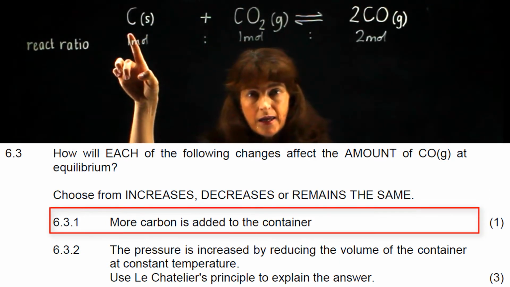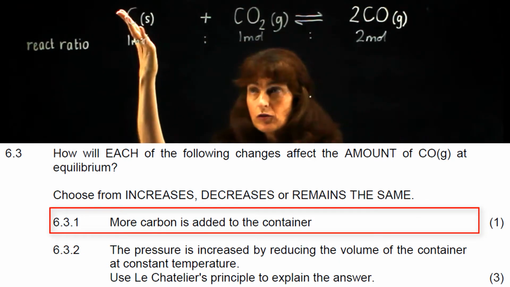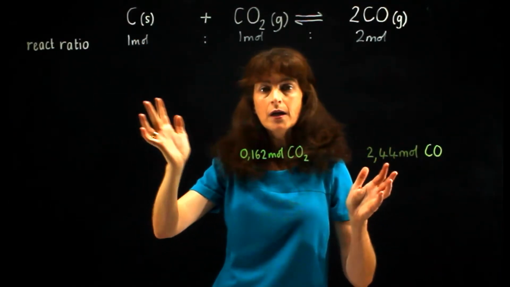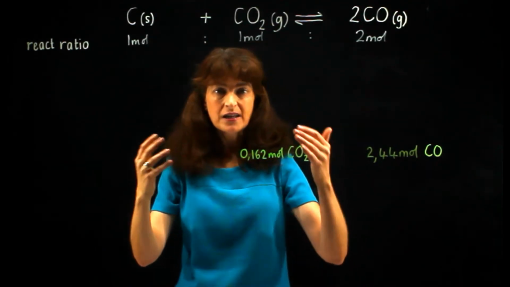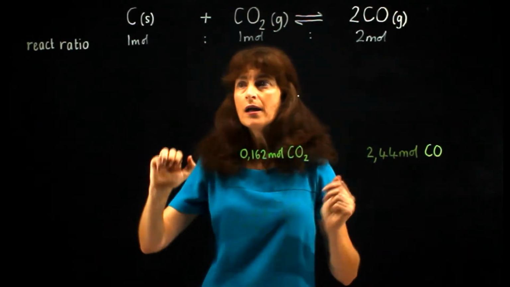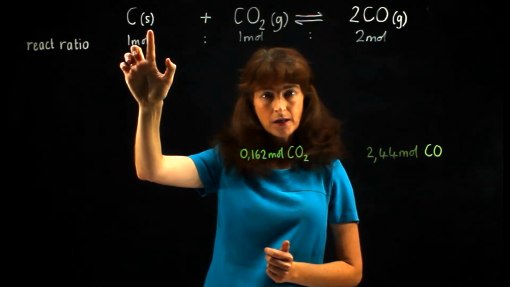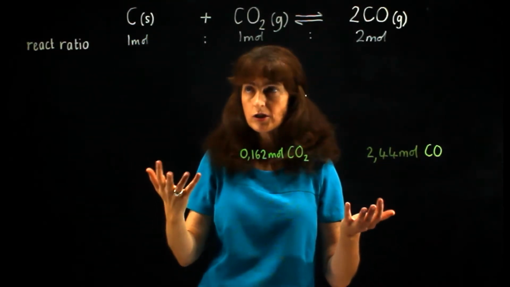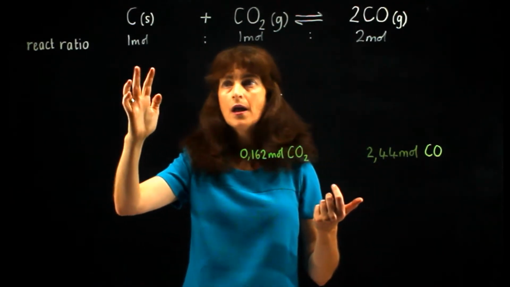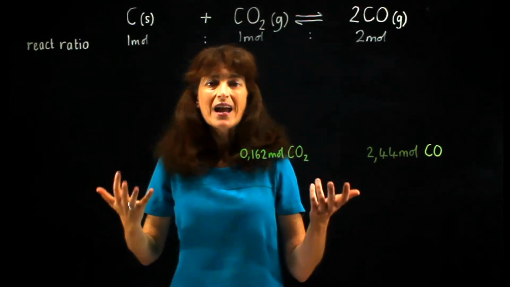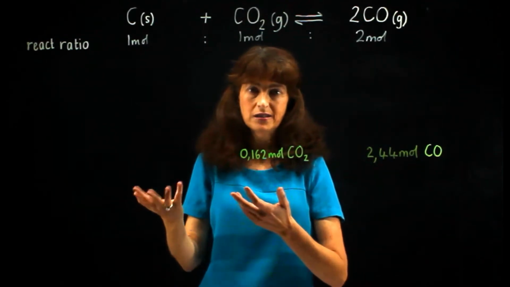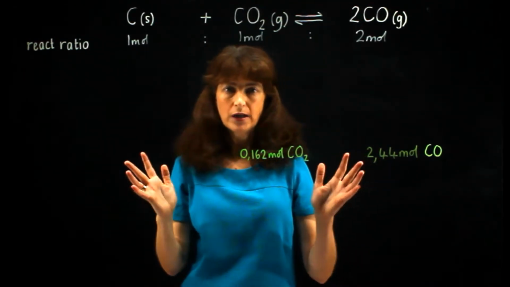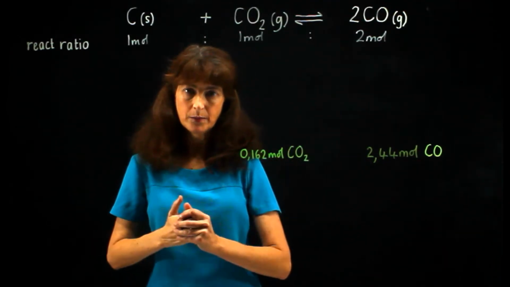First of all, if we change the amount of carbon, whether we increase or decrease the amount of carbon, that will have no effect upon the equilibrium. Why? Because carbon is a solid. It's pure. So it doesn't have a concentration. Concentration is irrelevant to carbon. And therefore, we are not changing the concentration of a reactant by changing the amount of carbon that is present. So that will have no effect on the equilibrium condition.